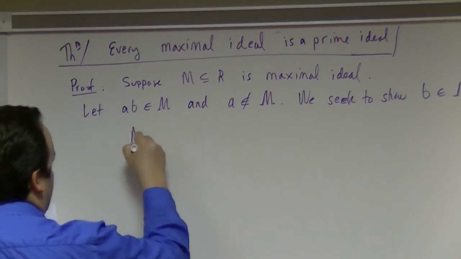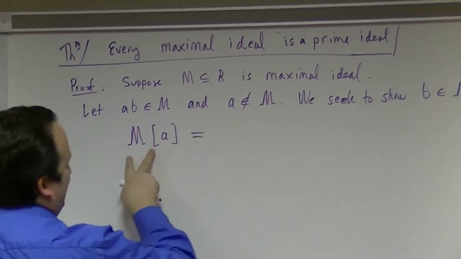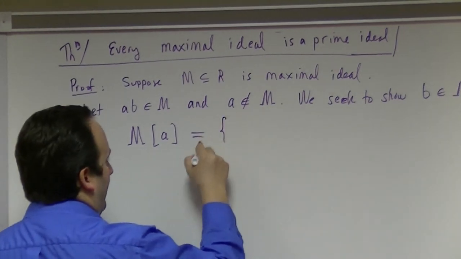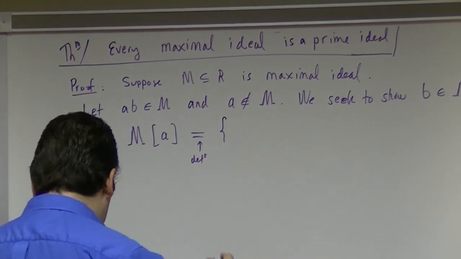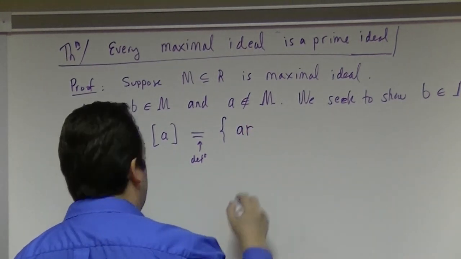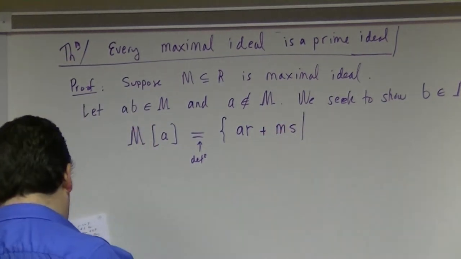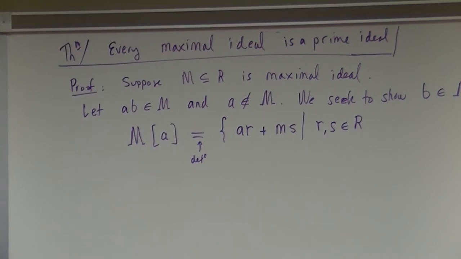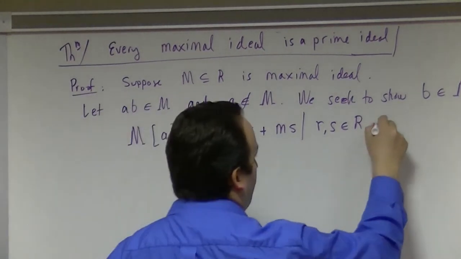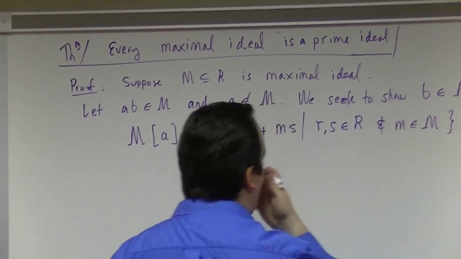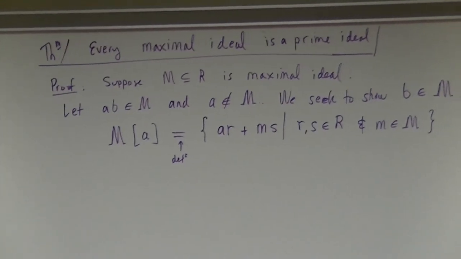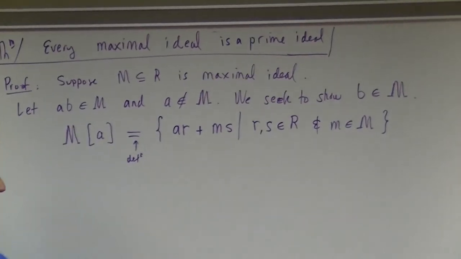This notation, I like this notation. He's basically saying you take M and extend by A. So this is consistent with our Z adjoin square root of minus 3 notation. And so here's the definition of this. You just take A times r, and you add m, such that r is a ring element, and little m is an element of M. So definitely that contains M. Certainly it is an ideal. Well, anyway, if you don't believe me, you could show that this is an ideal. That's not terribly difficult.